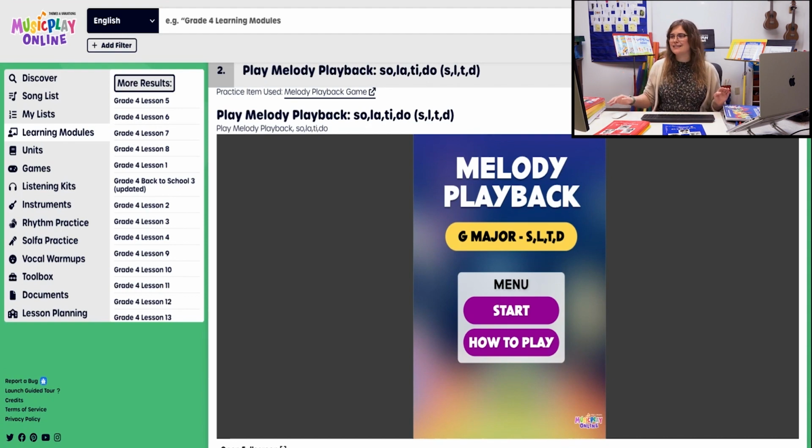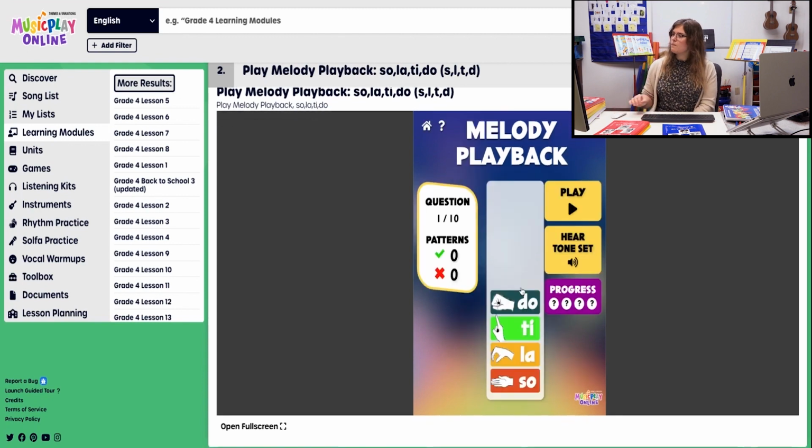If you are looking for more levels, like low ti, way too difficult. My kids aren't there yet, not even almost. Click on this link right here. That link will bring you right to our full library of all of these activities. So you still get the same benefits of the activity, but on a tone set that you can find success in. All right, let's talk about how this activity works. So you go start. All right, we have 4 tones. So let's hear it.